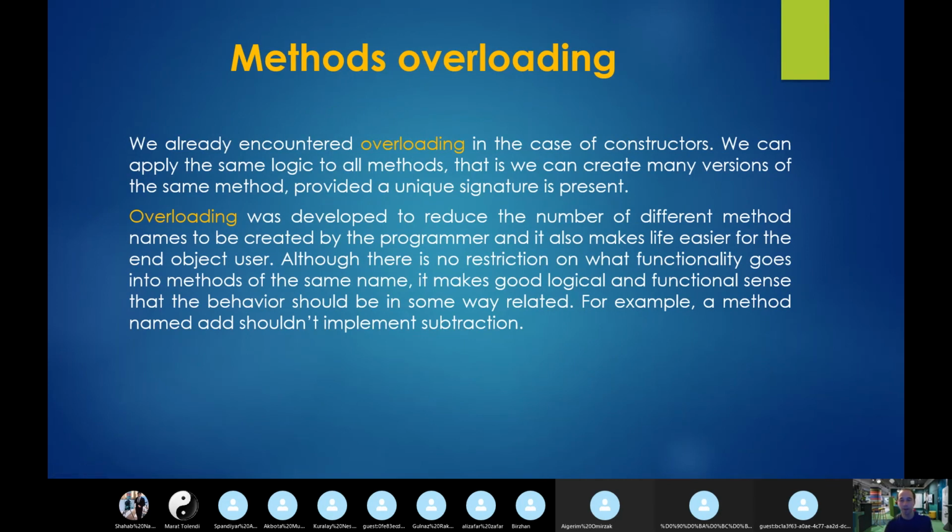Overloading methods. Overloading methods means that several methods have the same name, but they're different in the number of arguments and the types of the arguments.